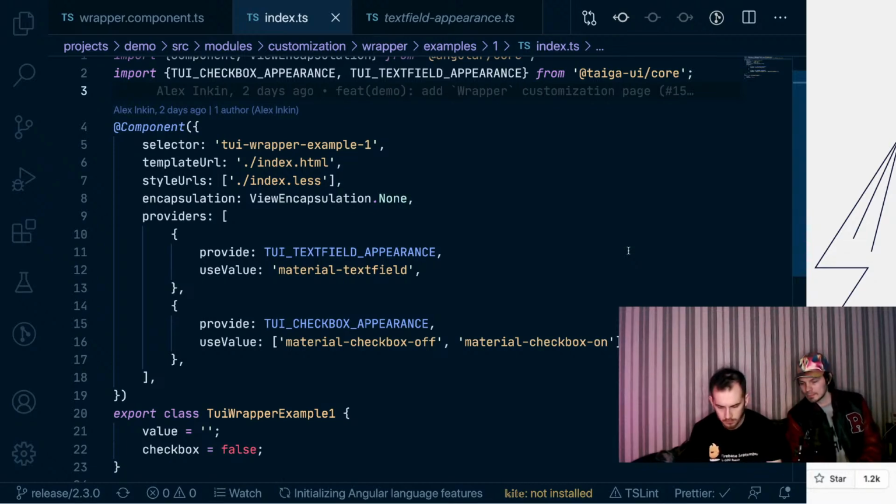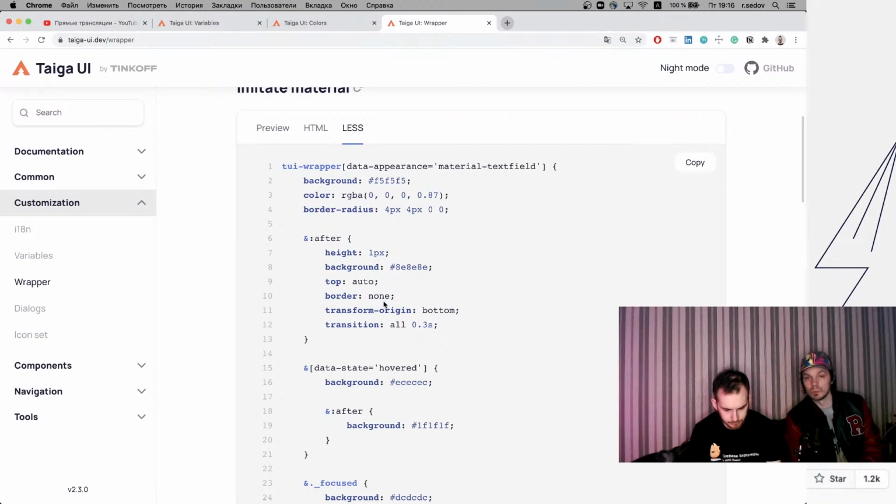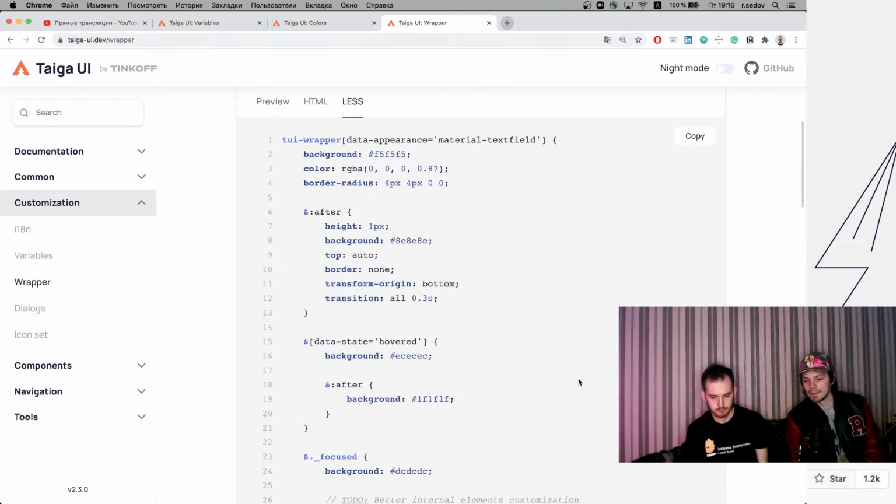And let's take a look at the last example of styles for text field, how you can do it. So it's a wrapping element, as you get from the name. So it wraps around your component. So you could change background, you can change color for changing color of the text in the input field. And you can change border radius like we did here.